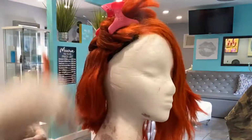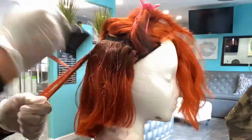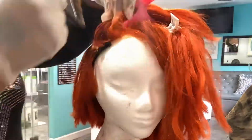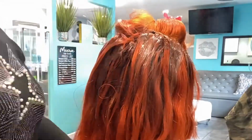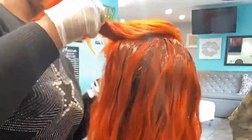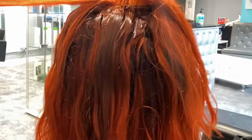So now I'm going to go in with a dark color to do her roots. If you're doing this on a human head, by all means, do the color and the lightener at the same time. But because I'm doing it on a wig, I have to make sure that I go between each track and make sure each track is neat. So it's just a little bit more time consuming on a wig and you just have to be a lot neater.